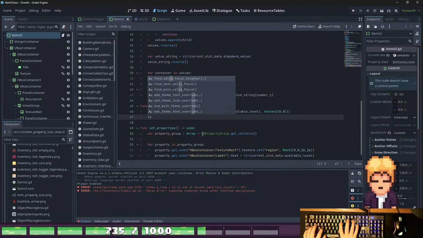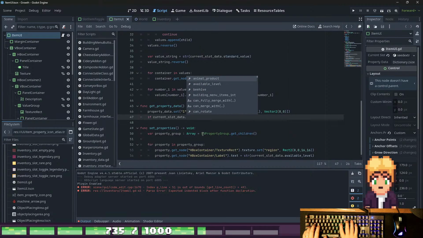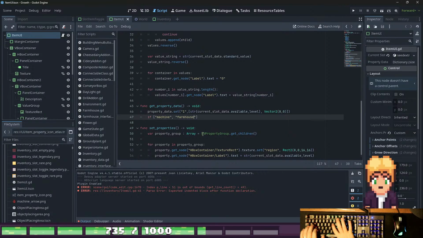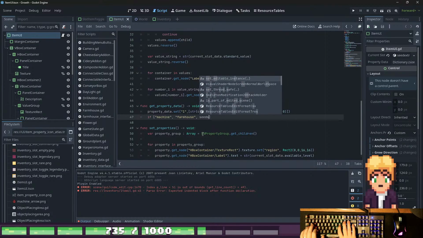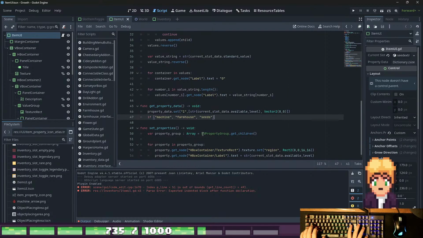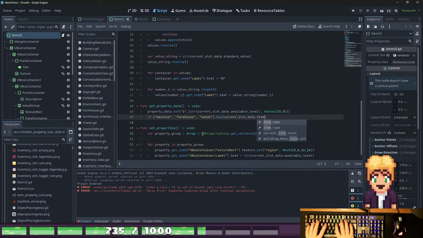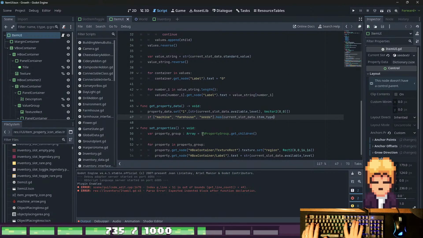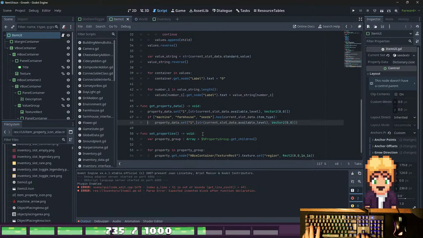If current, nope. If machine farmhouse seeds dot has current slot data dot item type, then we set the second property to not available level.